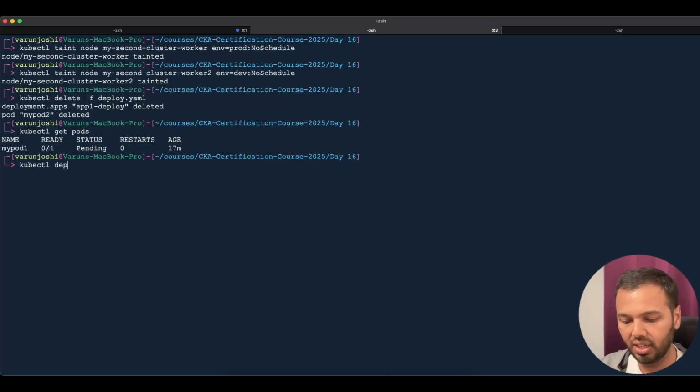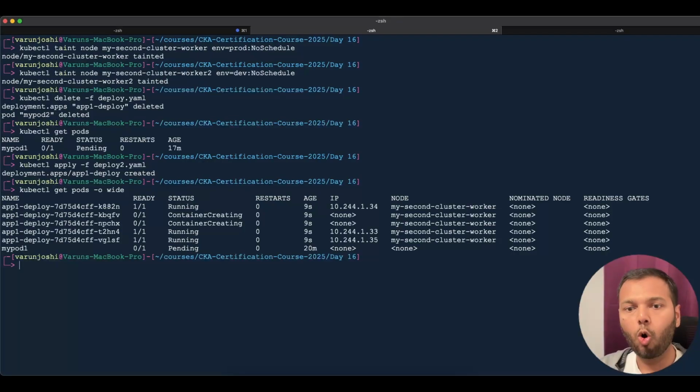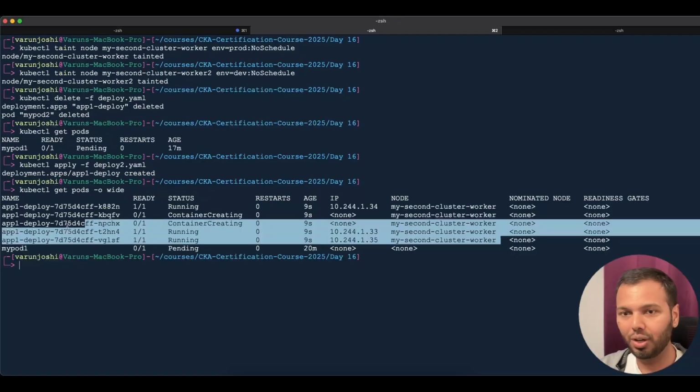I'll run kubectl deploy -f. Oh, I'm sorry, kubectl apply -f, and now we are dealing with deploy2.yaml. I'll hit enter and it says the deployment is created. If I run kubectl get pods -o wide, I will see that all these pods are placed in worker node 1.